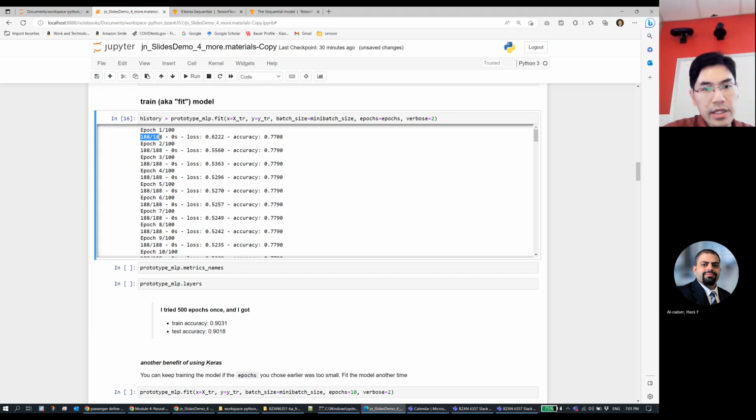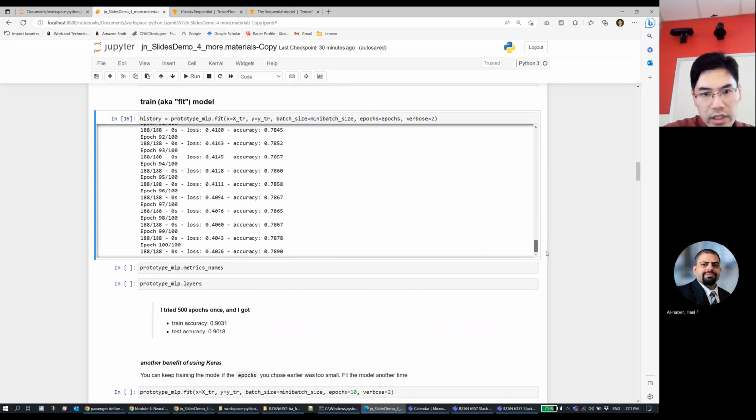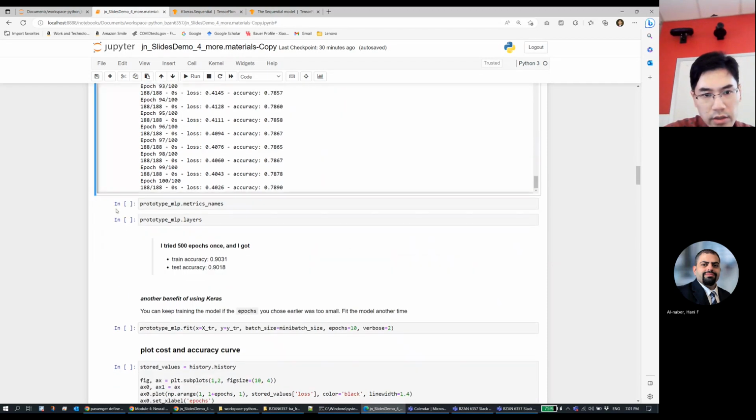So that's how many mini batches, or how many gradient calculations, it involved in every epoch. So every epoch it calculated gradients 188 times and updated the weights 188 times. That's what the mini batch mechanism does. It updates the weights more frequently by using smaller sets to avoid dramatic changes in the weights. So that's the reason. We're done with 100 epochs.